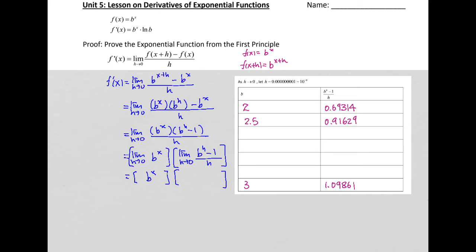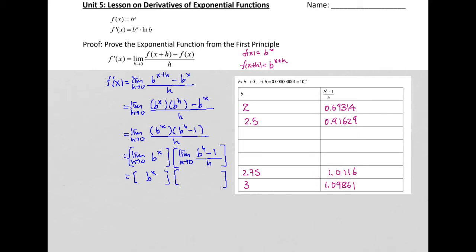When I put 2.5 into the base b, the fraction becomes 0.91629. Then I choose a point between 2.5 and 3. Right in the middle will be 2.75. I put 2.75 in the calculator, and I get 1.0116. Usually, mathematicians will continue to do this, adding and dividing by 2 to find the middle and find another y value. But here we are not going to do that, because the value here is 0.9, which is around 0.1 away from 1, and this is 1.01 already.